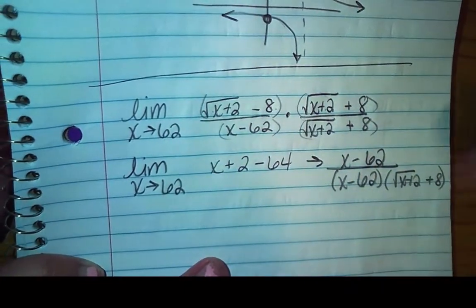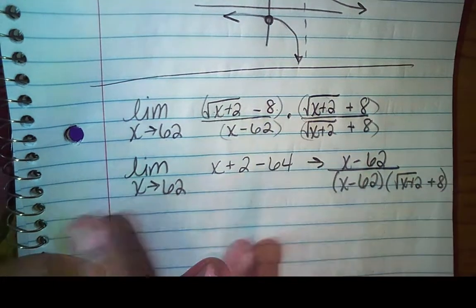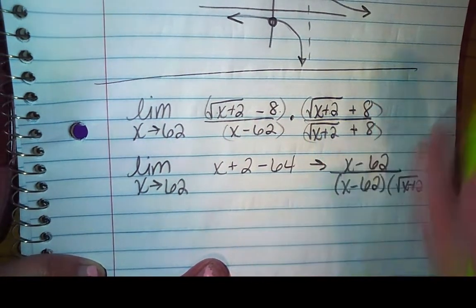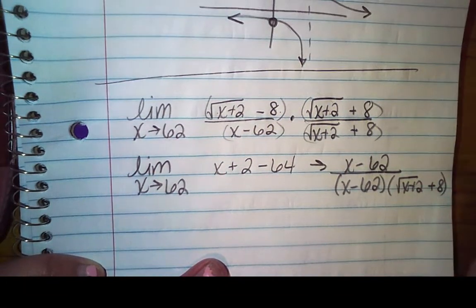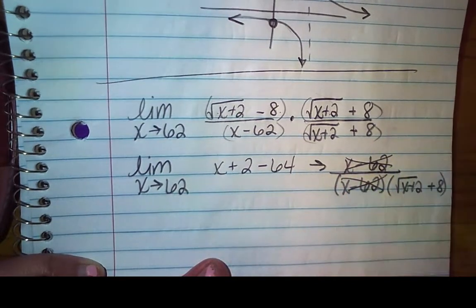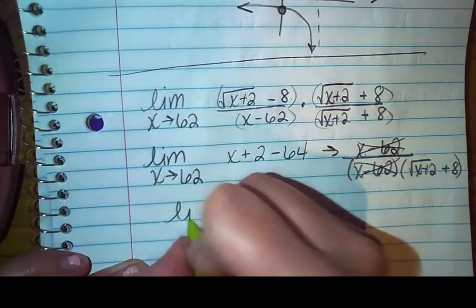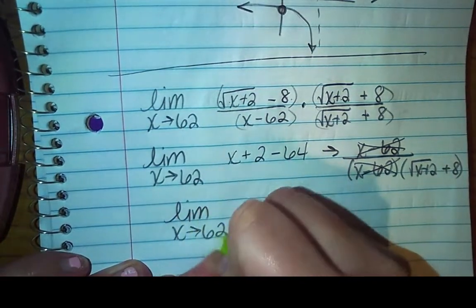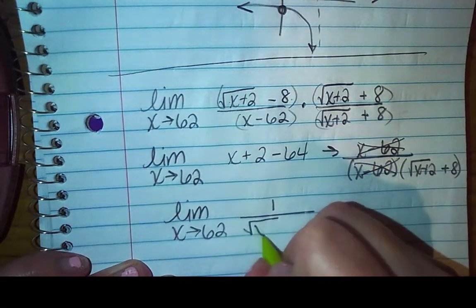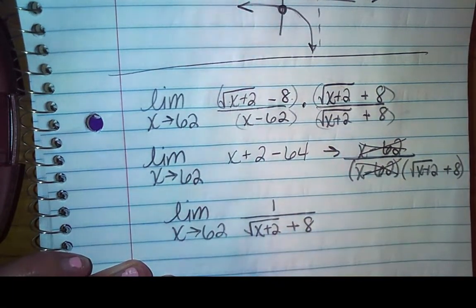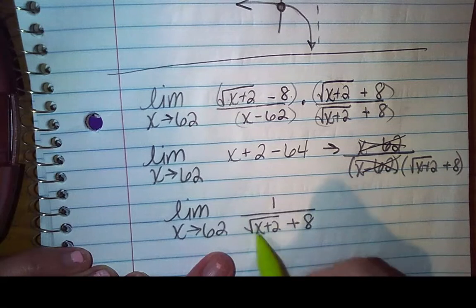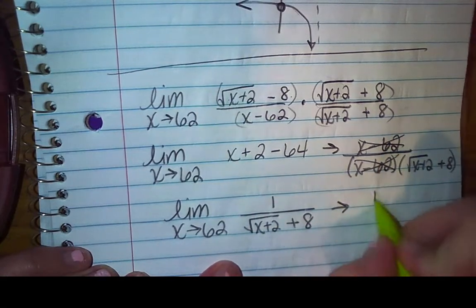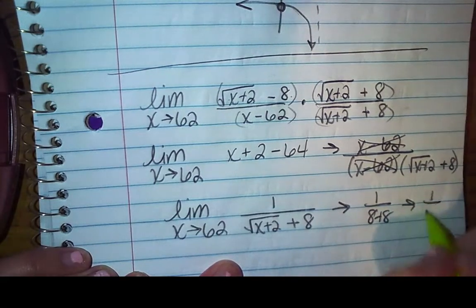Okay. So when I do that, what just happened miraculously, and again, this is kind of a weird situation because it's set up perfectly for this to happen, but you're learning the strategy. This is just another way to get around the thing of, oh, this just blew up in my face. So anything divided by itself is 1. So my new limit is as x approaches 62 of 1 over the square root of x plus 2 plus 8. Now can I use direct substitution? And I can, because if I shove in a 62, I get 64, and the square root of 64 is 8, which means I get 1 over 16.